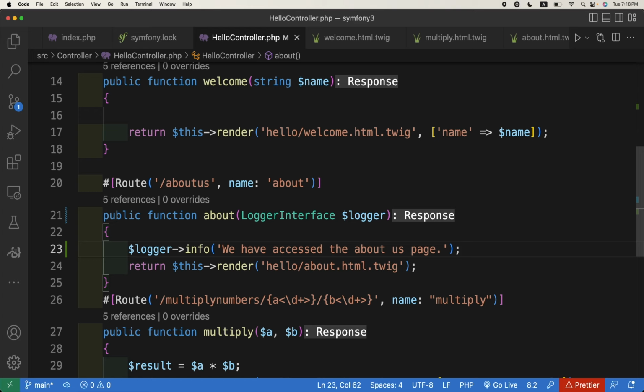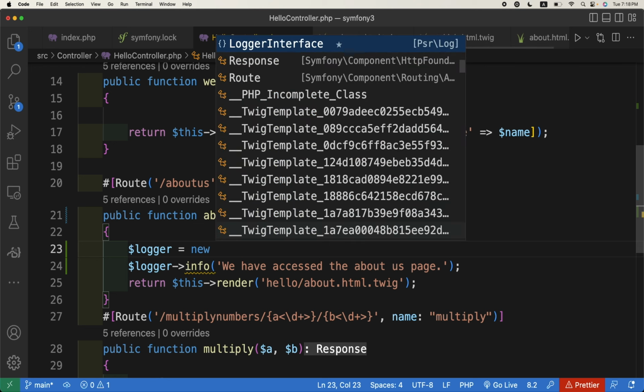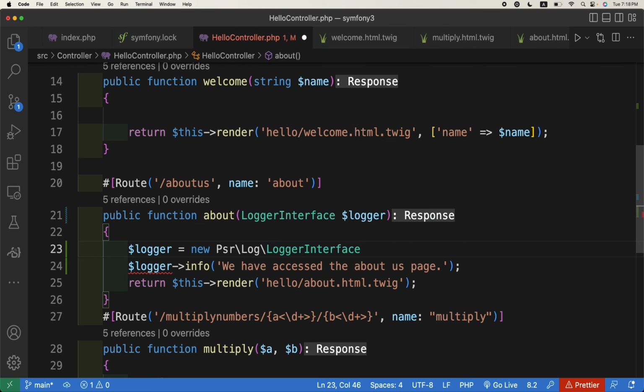So what this will do is, once the about page is accessed, this code will run. And you can notice we have not done something like $logger = new this, because it is happening via the autowirable services container.